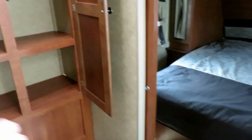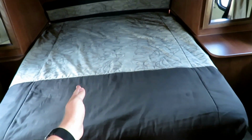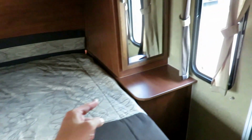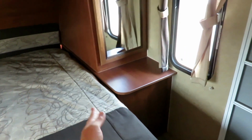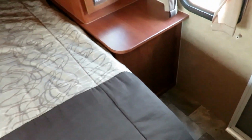Sliding pocket privacy door here, some great linen storage right there too. So the bedroom you can close right off. Now the bed is offset a little bit, and it's funny, when people are inside they never remember that underneath that hutch is an outdoor refrigerator. So it's deeper. It has to be a little deeper on that side. But that also means if you do pop in this door, you've now got a really nice big area to drop some shoes right there.